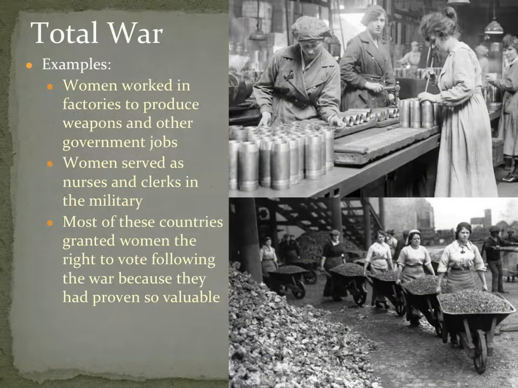So since this is a total war, everyone is going to be utilized, including women. As the men went off to work as soldiers, women worked in the factories to produce weapons, and they worked in other government jobs. So office jobs, they worked as nurses and clerks in the military. Women played a very active role in doing jobs that a lot of times were previously done by men, now that the men were off fighting. As a result of women's participation in the war effort, it's important to note that in a lot of these countries in Europe, women gained the right to vote following the war because they had proven that they were such valuable members of society.